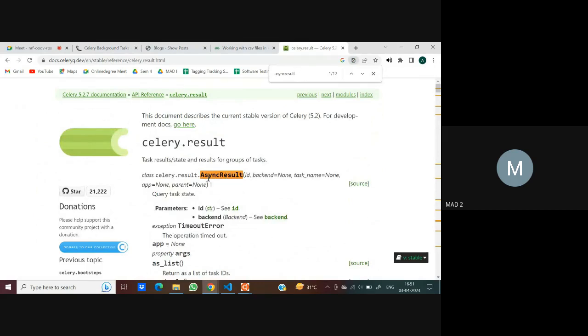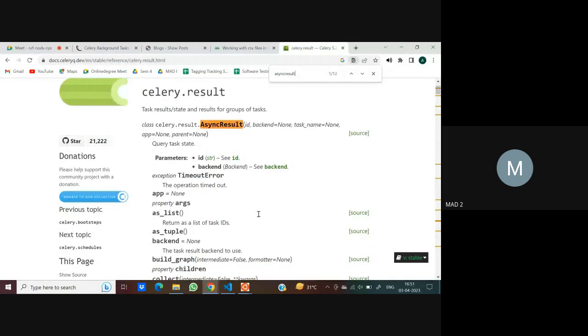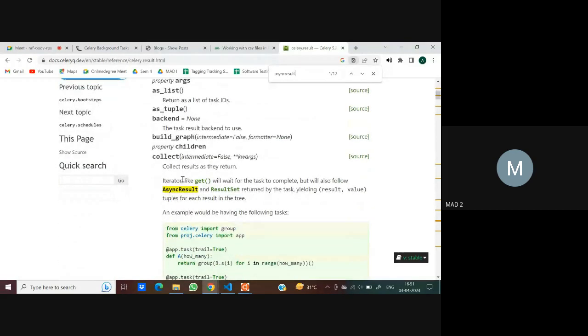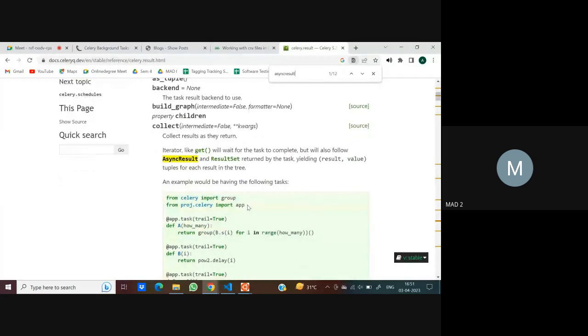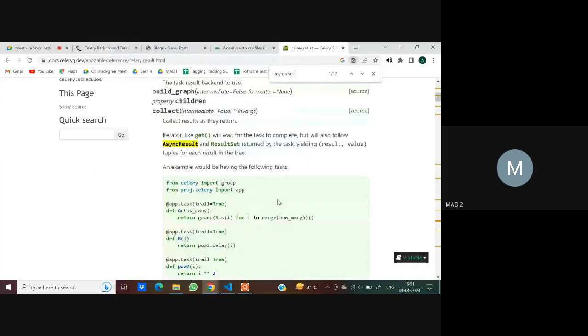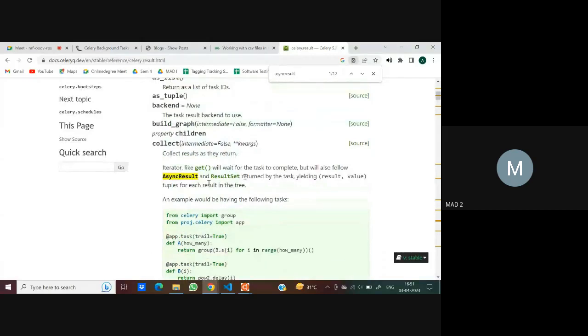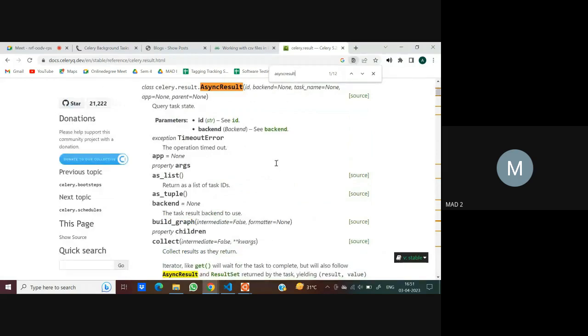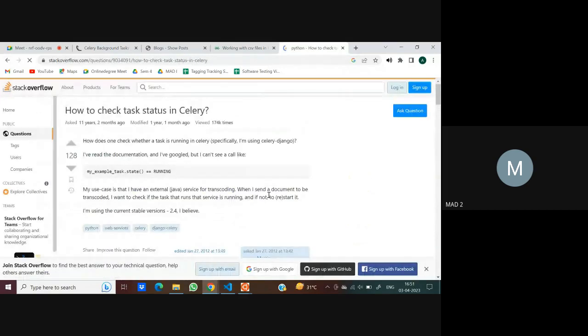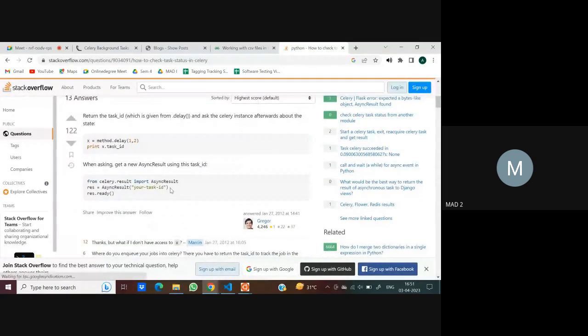Yeah. So it takes the ID. I guess it returns an object, if I'm not wrong. Let me check it. It's the task ID. Yeah, it basically returns an object.